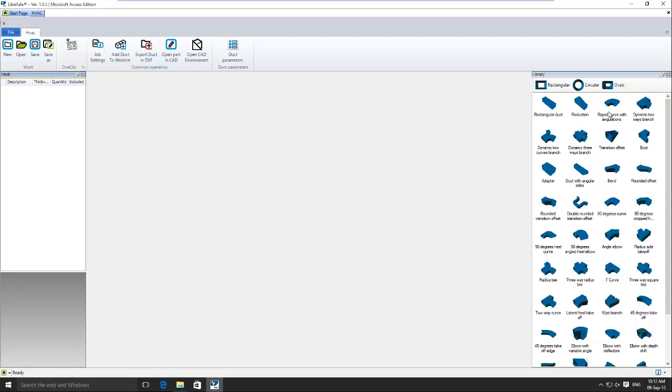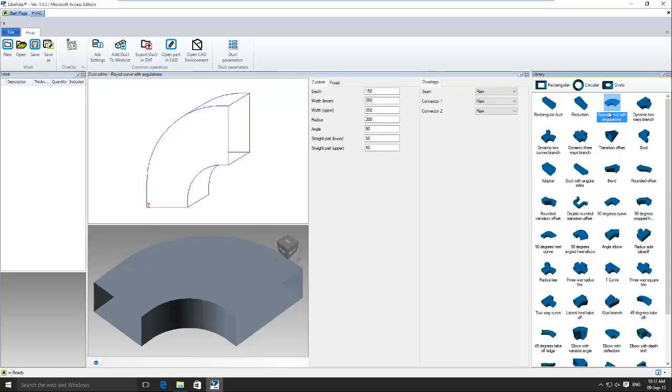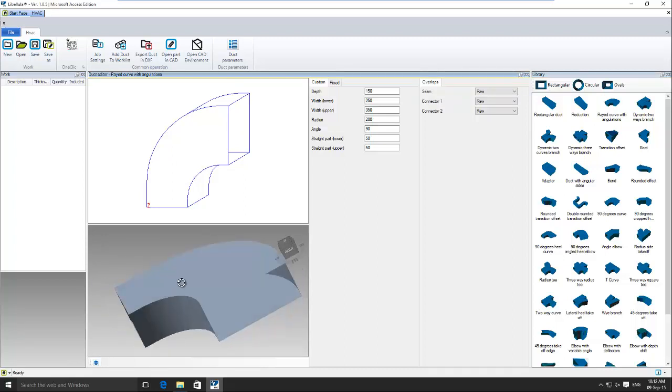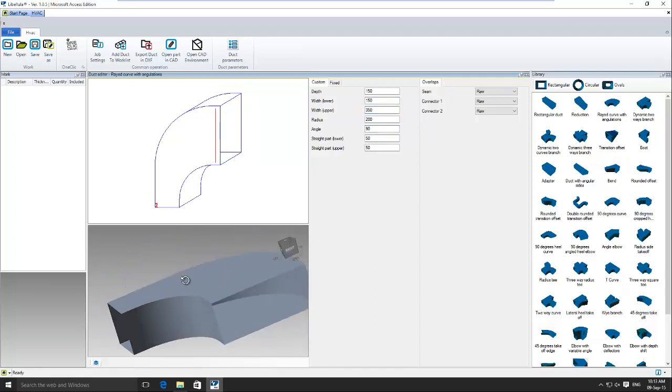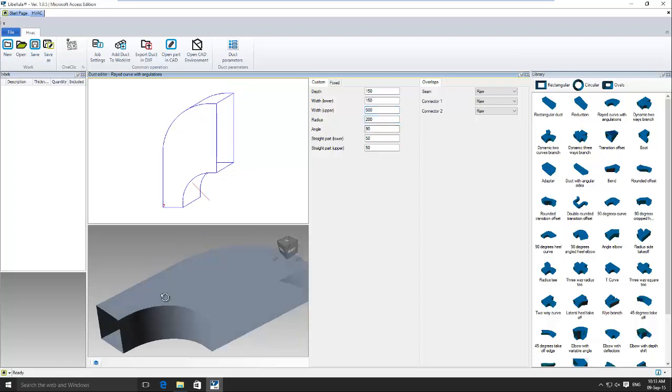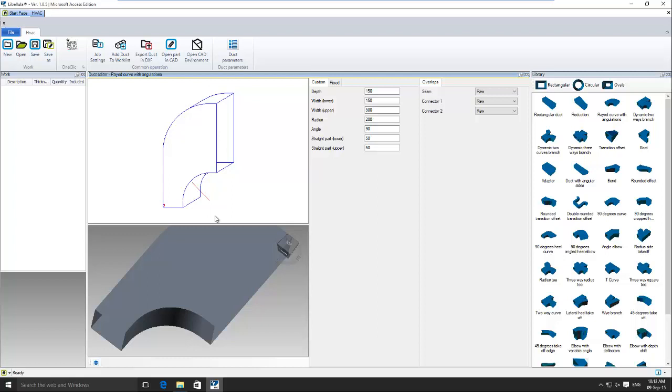We can start by selecting one of these parts, and we will see that we have a preview both in 2D and 3D that will be very useful to start designing our part. In fact, when we select one of the parameters associated to this part, we can see that changing the value will immediately have an effect on the 2D and the 3D part. This will be useful to understand what we are doing. And after the change, we can also always review the part in the two previews.